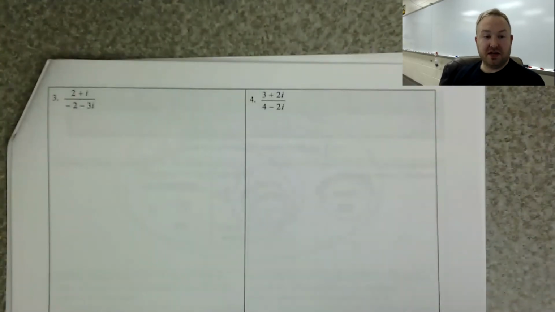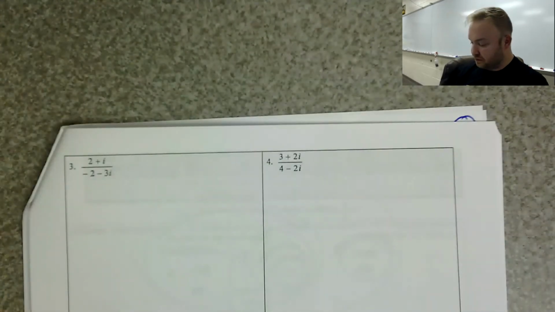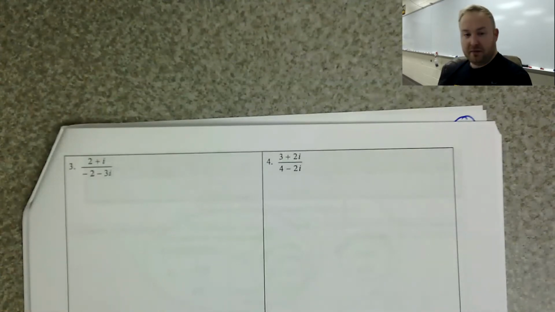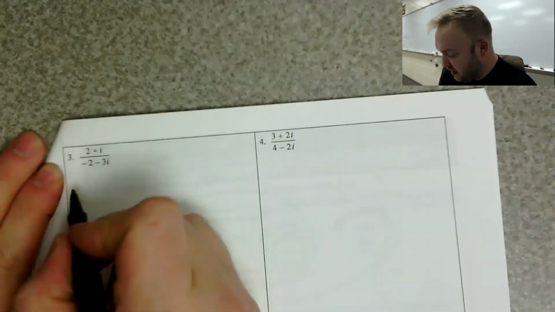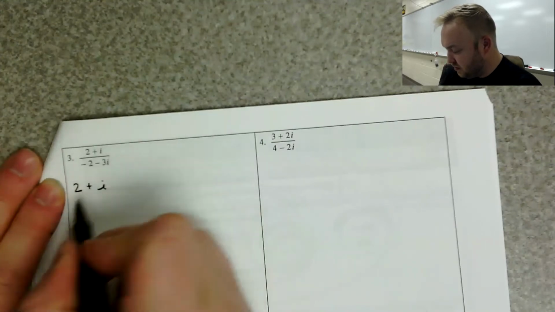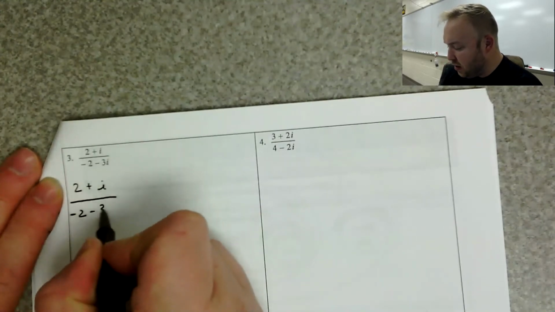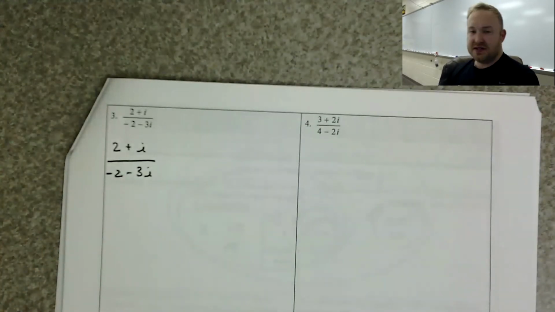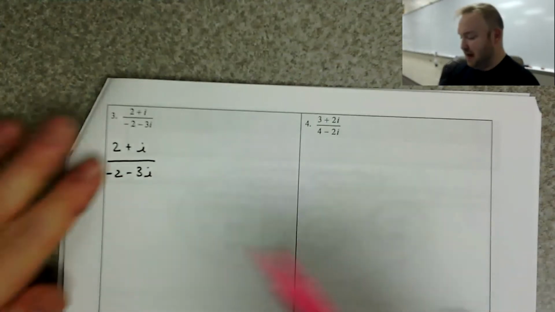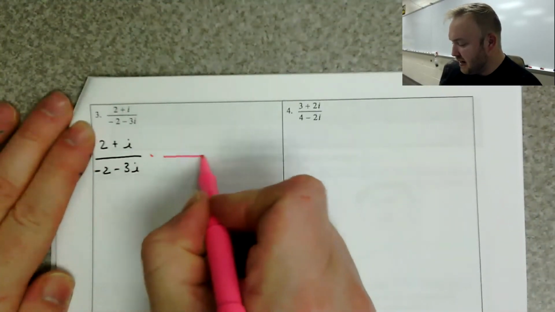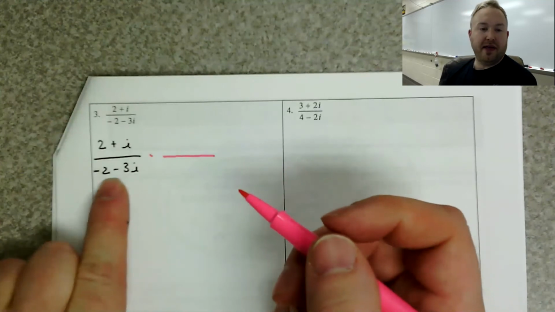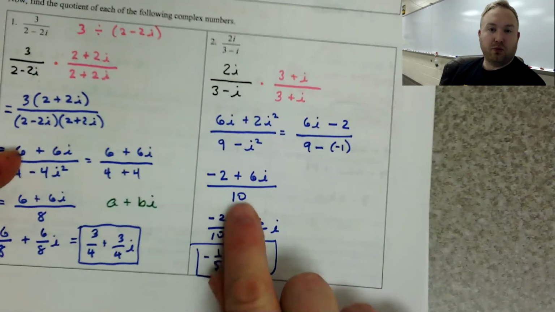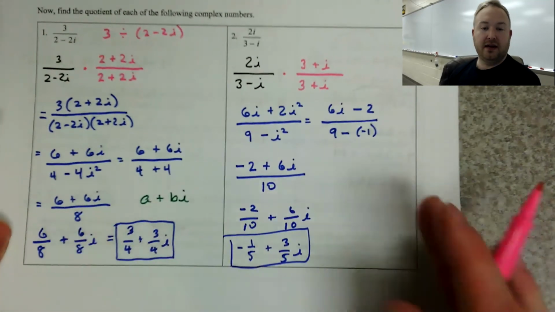We've got 2 more examples here. We're just going to do the exact same thing. I'm going to rewrite these problems just because I think it helps. You don't have to. Okay, now in our numerator, we have a complex number that is a binomial. It's going to add a little bit more complexity, but not really. The basic idea is the same. We always multiply by the conjugate of the denominator. See, the idea is to end up with that real number like 10 or 8 in our denominator, so then we can distribute that division.